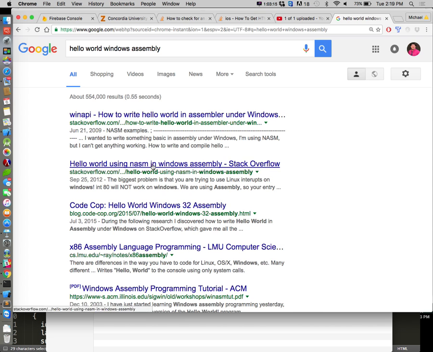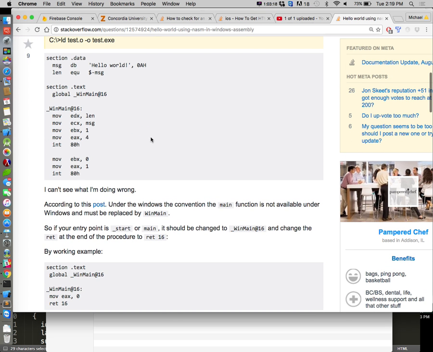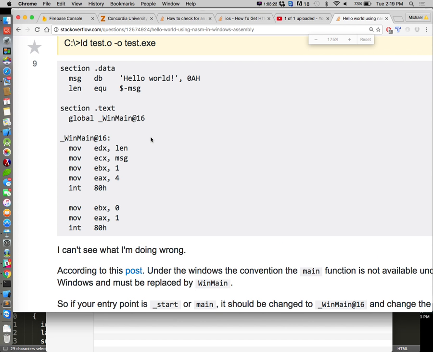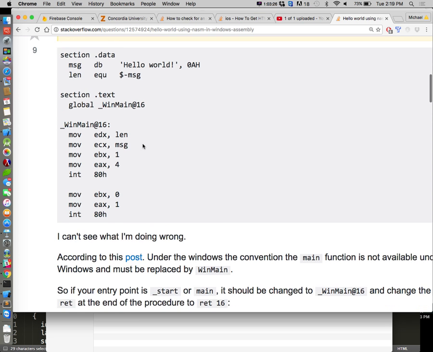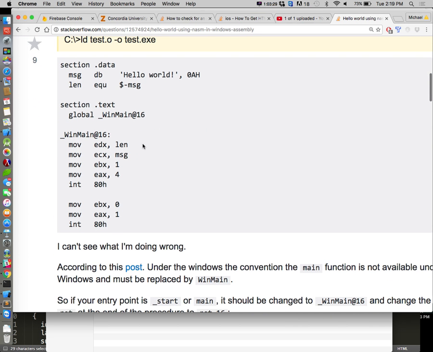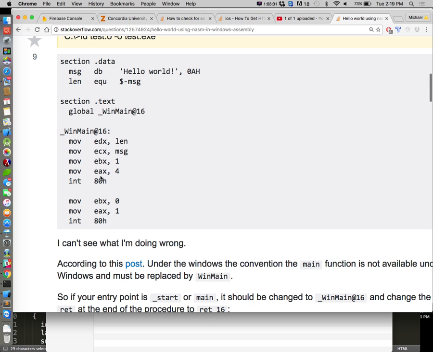So let's see if we have a decent example here. It is the same. Yeah, and actually even this is the same. This is 80 hex, as opposed to the other thing saying 0x80, which is also 80 hex. So there are just different ways of writing the same thing. All right, so this happened to look the same, but we did have some opportunities for there to be a little difference.